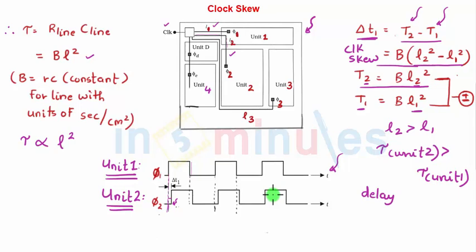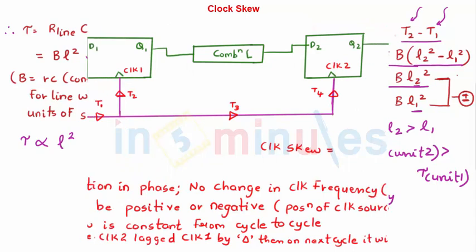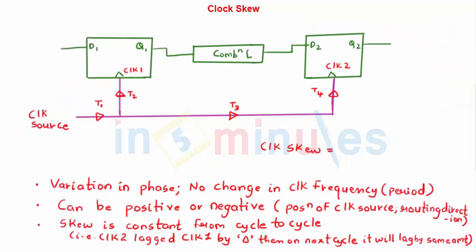Let's understand this with respect to the diagram which we drew for clock jitter. So here was a diagram which we drew at that point of time. This was my flip-flop 1, this was my flip-flop 2, this was my combinational block, and we said that this was time equal to 0 and this was time equal to t, and the clock source had to give its clock at time equal to 0 and time equal to t. But we were assuming ideal clocks.